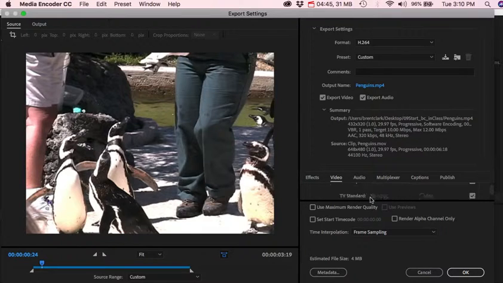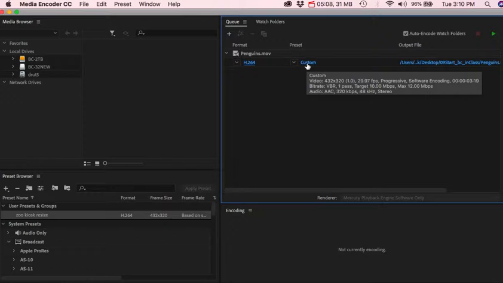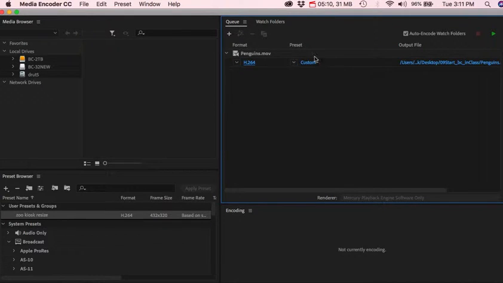Looks okay. Aspect. Sometimes, if you want to use the maximum render, you might want it to be less. If you want a good quality, you might want to do that one. And I think that looks good for now. So we'll go ahead and click OK on that. And that will have changed, and that's going to be custom now.